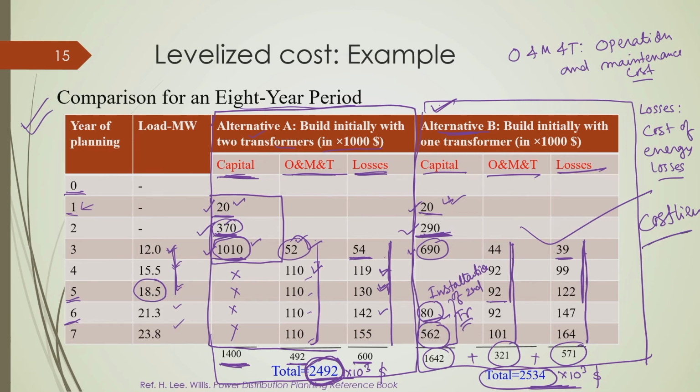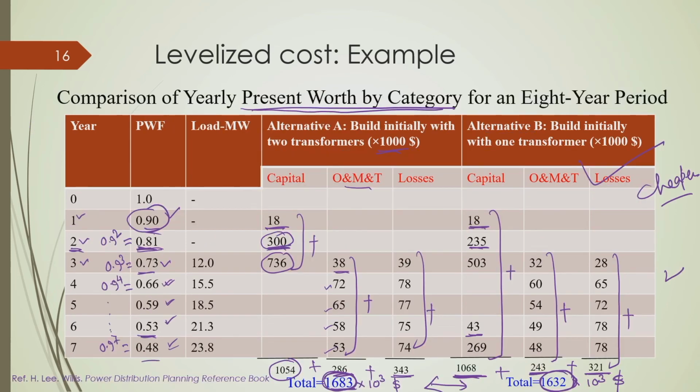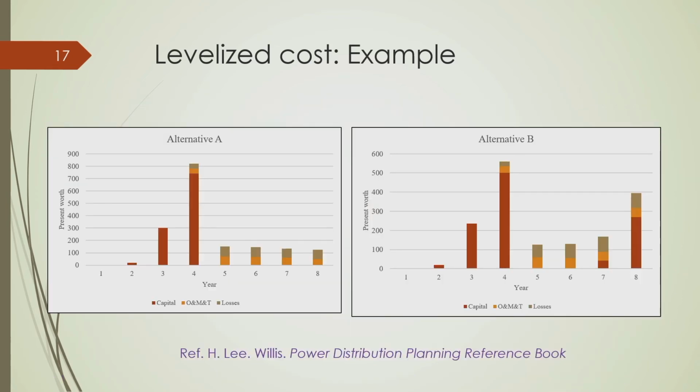If you do not add this with the present worth factor, whatever actual cost you are getting will not reflect the actual cost, okay, and that one needs to understand. Okay. Now, from this present worth cost, we can eventually plot alternative A and alternative B. So, in that plot you can see we have some portion of capital investment, some portion of operation and maintenance, and some cost of energy losses. This gives a glimpse of idea of which cost components will influence and how.